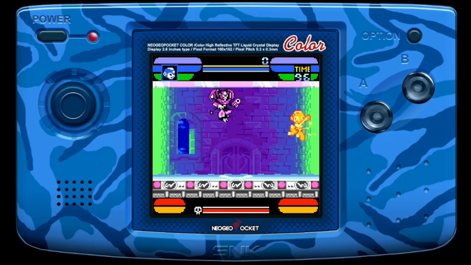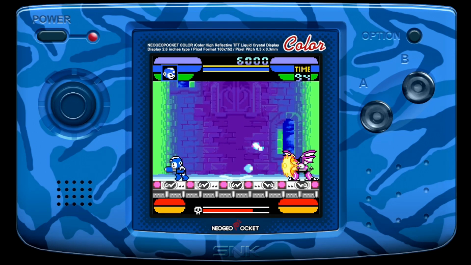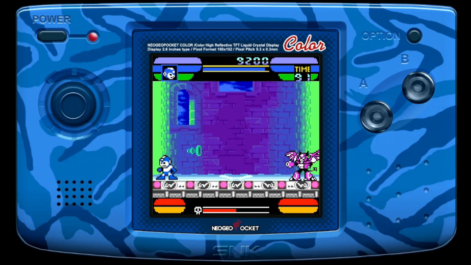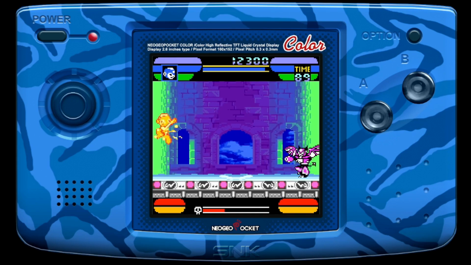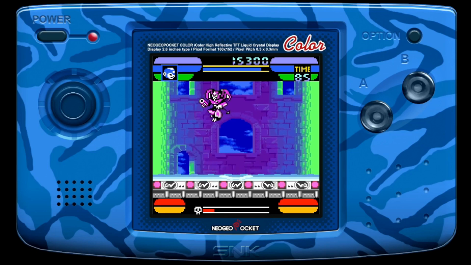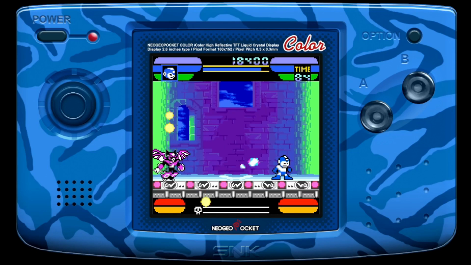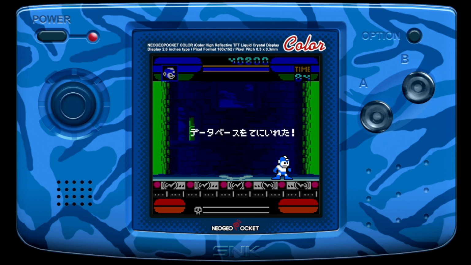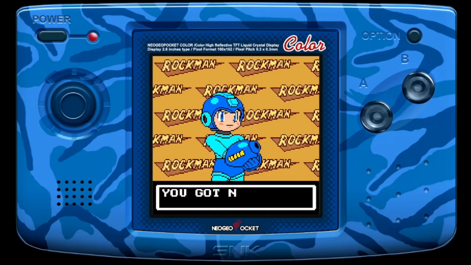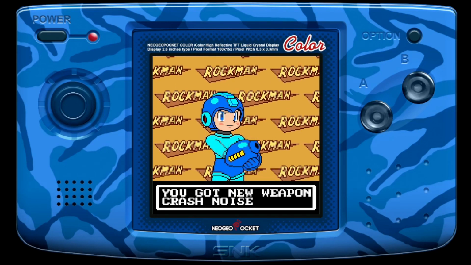It's basically Mega Man, who looks like he's an 8-bit, destroying Shade Man, who is also an 8-bit form. Ah, damn it. Win! Not sure what that says. You got a new weapon, Crash Noise.